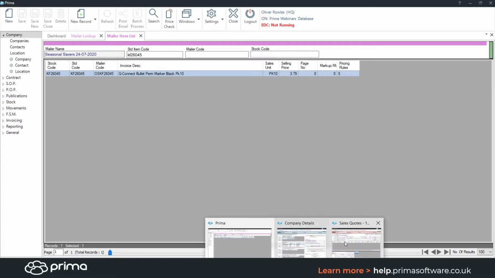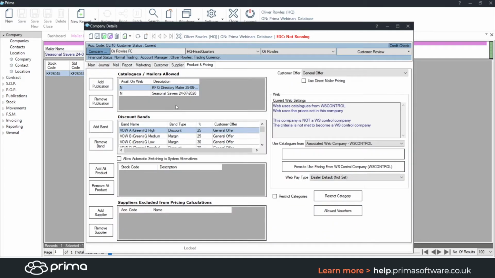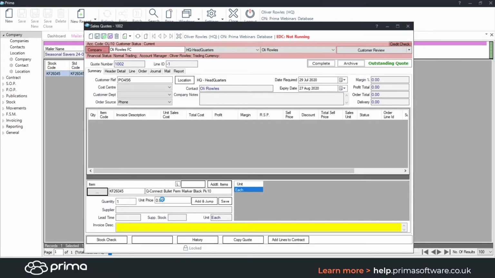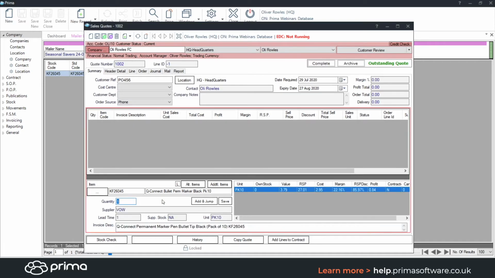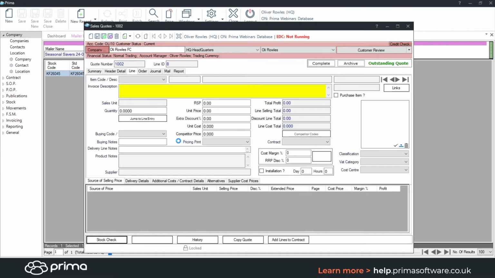So if I jump into a quote, before I do that, in the company I just need to make sure that the actual mailers are assigned. Referring back to the webinar on using mailers to sell, all this is covered in terms of assigning and managing. On the basis it's all set up, I can now throw my item onto the quote, and once that's populated, I can add and jump. From this section now, you can see the value straight away just in the corner there, a quick snippet: the £3.79 price was pulling through.